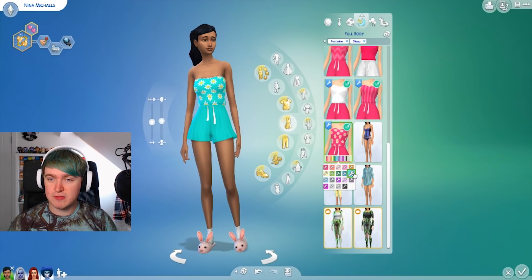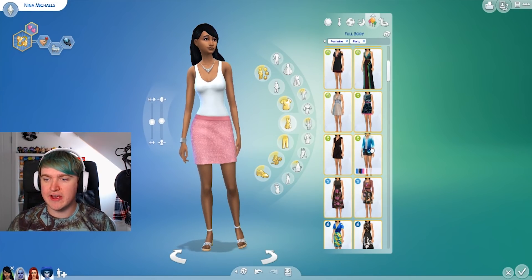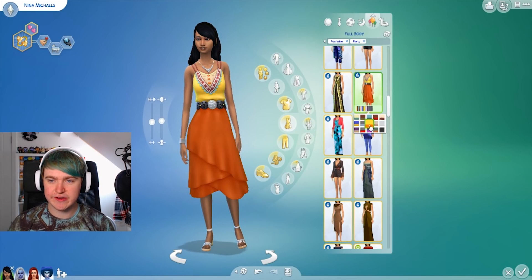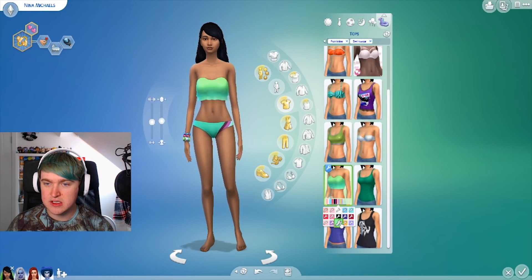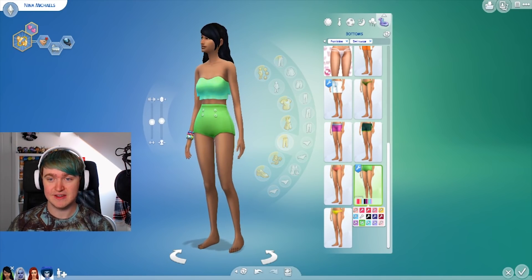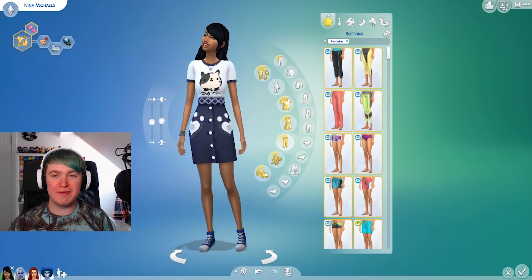Pajamas — don't like them. Let's try a cute blue romper. Yes. Taking off the socks, and I'll keep the bunny slippers. But that's a cute night-time outfit. Swimwear — oh, this is party. Let's find a cute outfit. I like this. I wouldn't normally pick this, but I do really like it — I like all the colours. I kind of like that orange one. Yes. Nina, you are killing it. Swimwear — I think I'm gonna choose one of these adorable swimsuits. This swimsuit is my new favourite thing — look at it. That two piece is actually adorable. What the heck? So, onto your everyday, which is so cute. I love it. Nina, you have been made better.